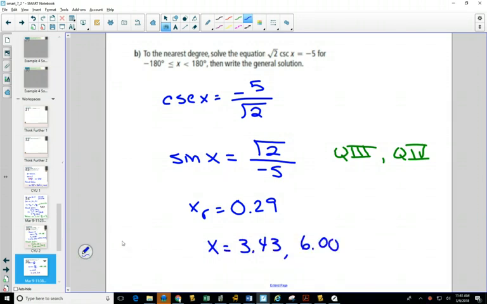To the nearest hundredth. Oh, it says to the nearest degree. Nobody told me. So all we did there was we get into, and this is what's going to happen, because it just happened to me, I'm not going to say it's for sure going to happen to you, but you're going to get into a routine. You're going to start solving and say, I normally solve between 0 and 2π, like we did here. We've got our answers between 0 and 2π, and now when I went back to check my domain, I realized, oh, it was in degrees.